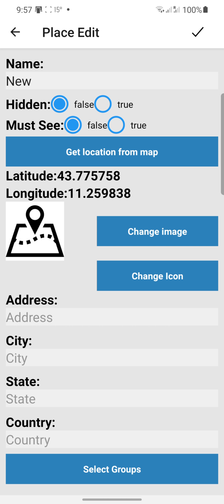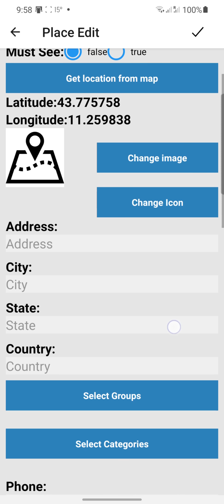Icon. Now again, just to review, the way icons work is the application looks to see if the place has an icon, and if it does, it uses that icon. So right now it has no icon. If not, it looks through all categories. If any of the categories have an icon, it will use it. Then it looks at the groups. If any of the groups has an icon, it uses it. And if none of them have an icon, then it uses the default icon, which I'll show you in a second. Just a red icon.